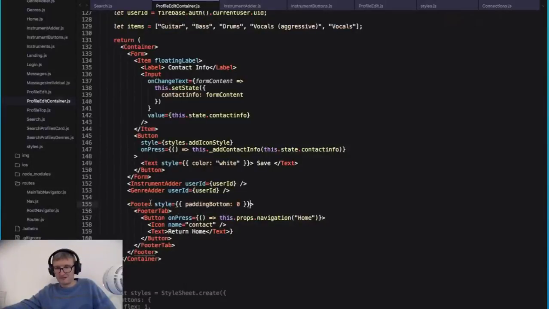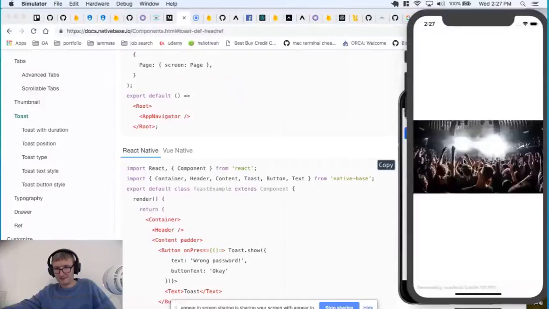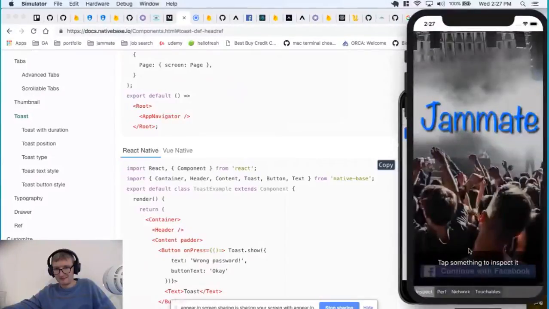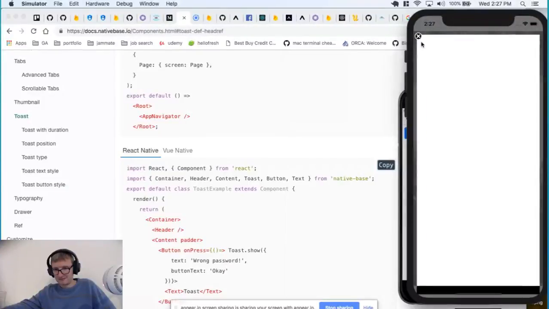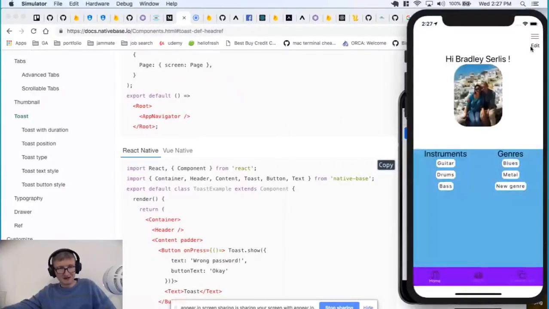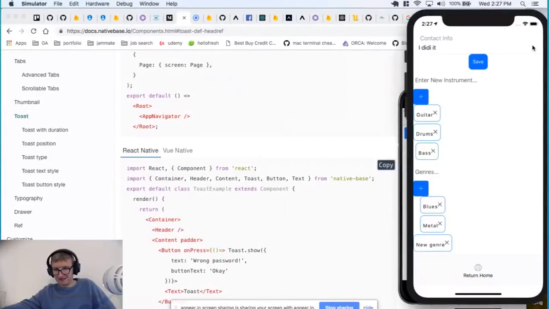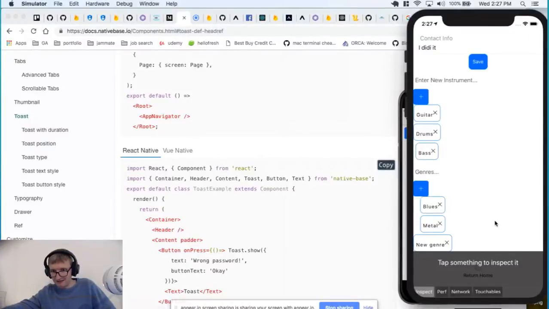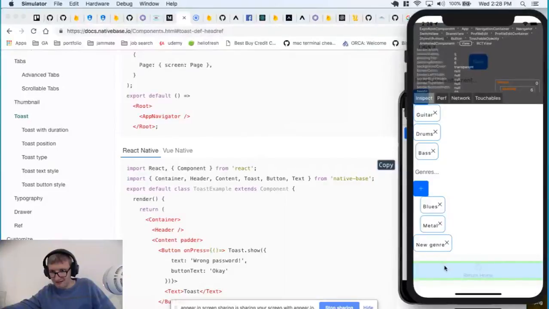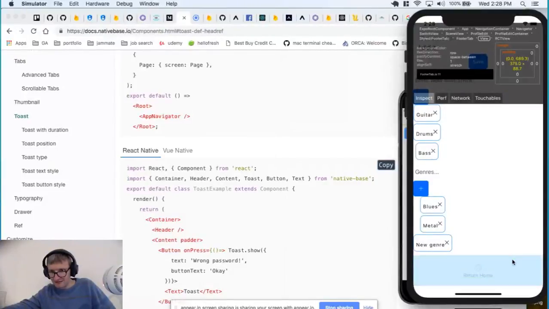Let's see. Huh. Where's the footer? Footer tab.